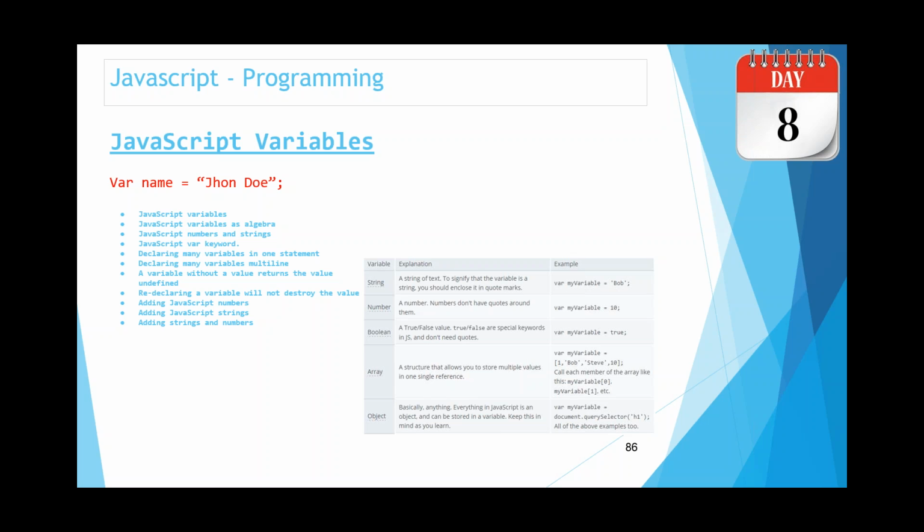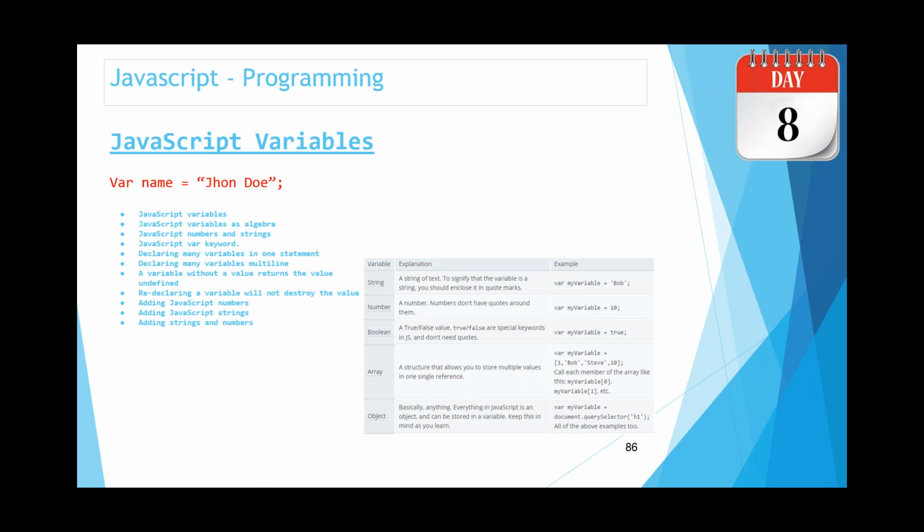Okay, so in all the examples you can see, we declare the variable with var, and then the value in double quotes or single quotes. Both are the same. Whatever you keep inside single quotes is treated as a string, and whatever you keep inside double quotes is also treated as a string. Then for true or false values, you declare the variable name with var.